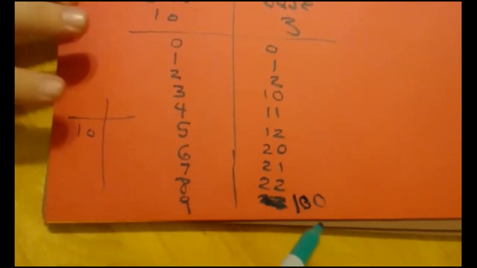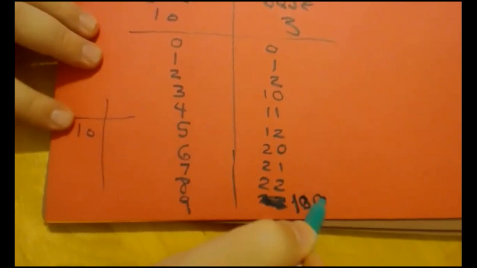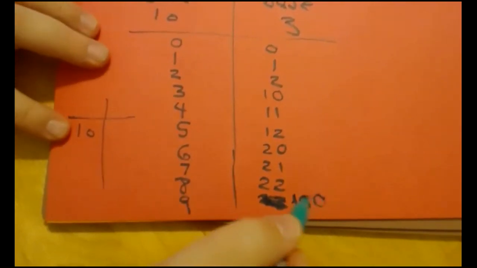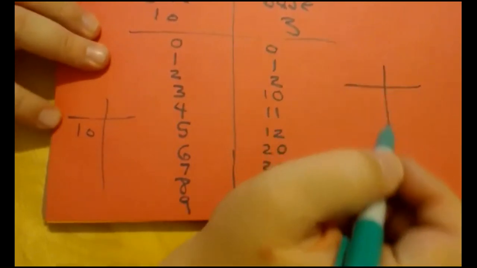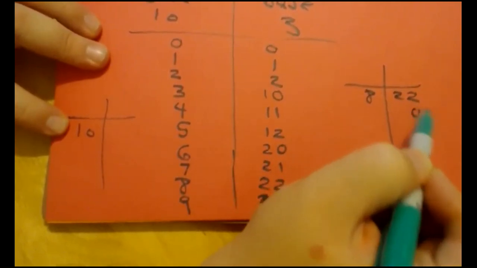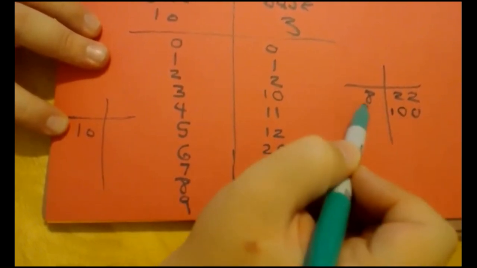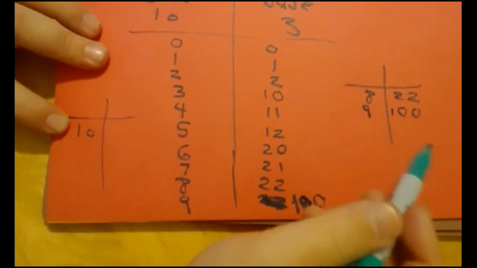100. That's the second time I screwed up. Guys, have patience with me. I'm sorry. The answer is 100 that goes here, right? My bad. The reason why is, let's talk about what happened there. When you were at this position, where you had 8 and you had 22, this has to bump up to 0. So this has to bump up, but it bumped up to 0, so we get the 1 for the 9. Okay, it's 100.